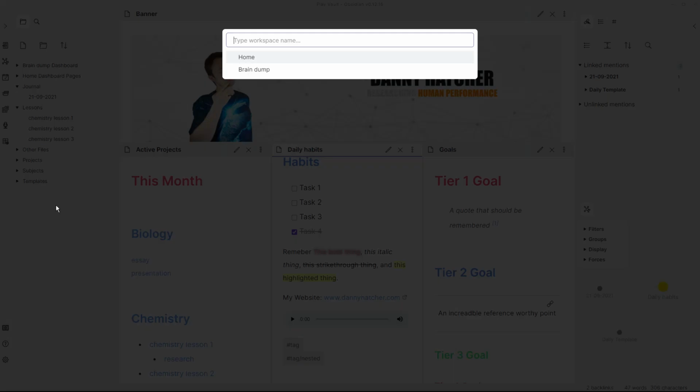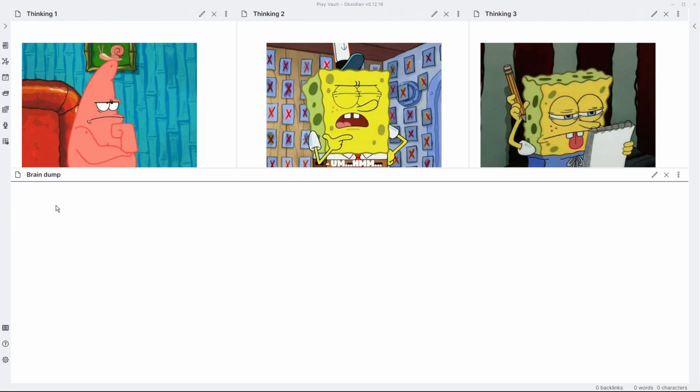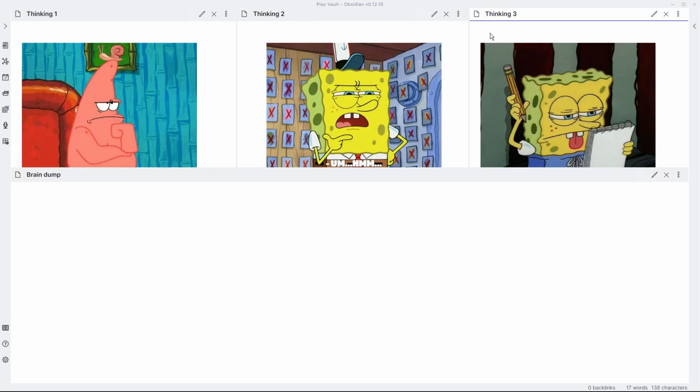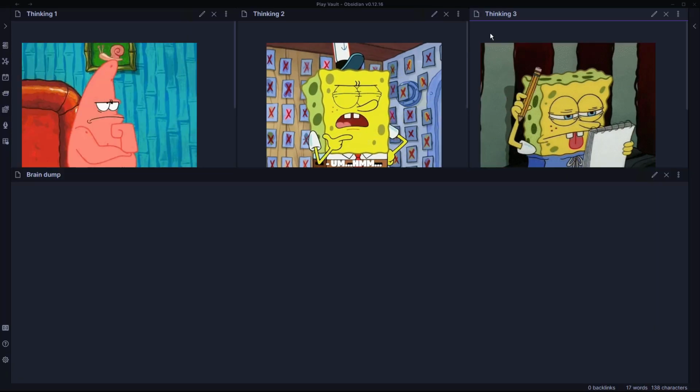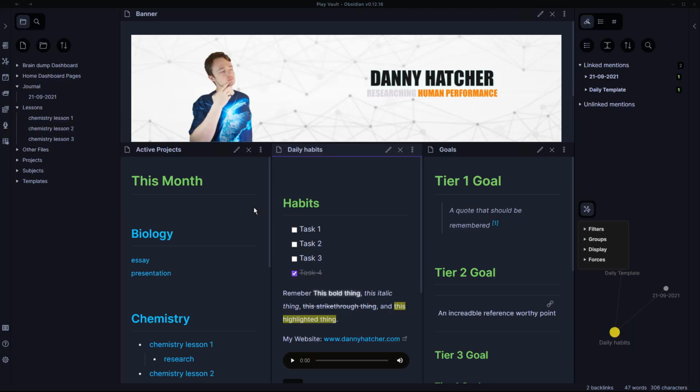Okay, let's have a look at the brain dump. It didn't look like the quick switch had been changed, and this hasn't been changed much either. I'm thinking this is a dark theme. Let's have a look. Dark theme. Yeah, I feel like this is meant to be a dark theme, so that looks nice. Let's have a look at the home page. So there we go, there is a line underneath the headings. It's just that in the light theme you couldn't see it.